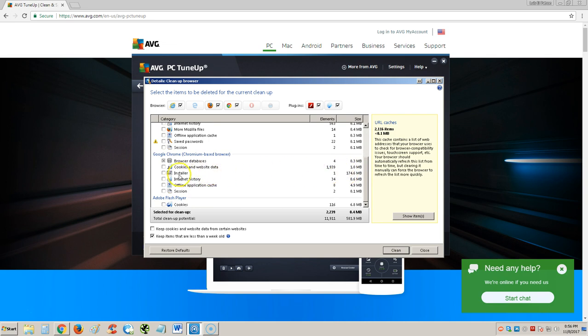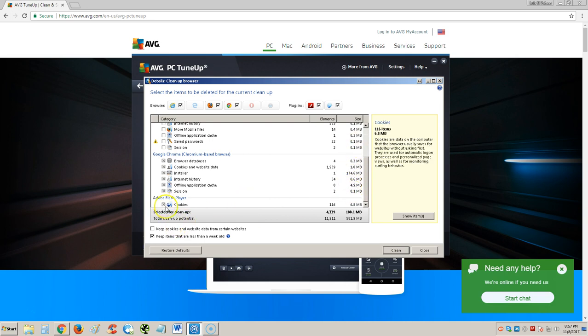This one here though, Google Chrome. Cookies, man, that's not much. Internet history, offline session. It's not much, but I'm still going to check those. Here on the right hand side it tells you what size it is.